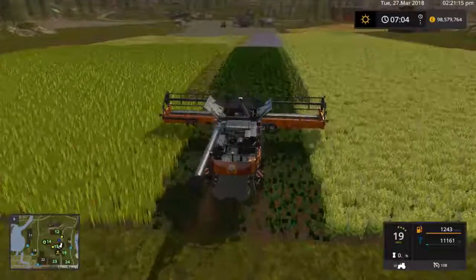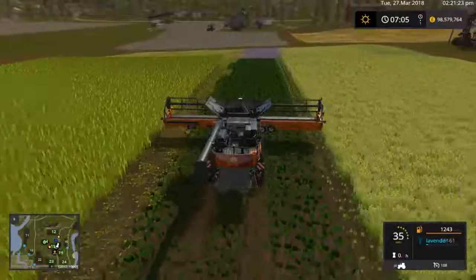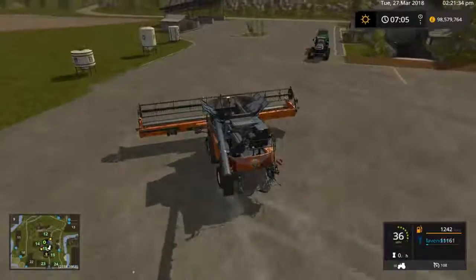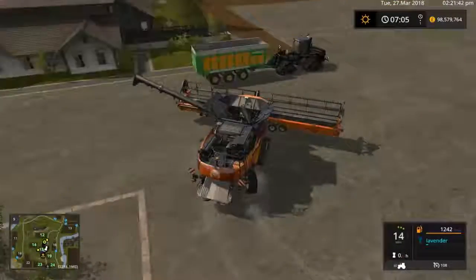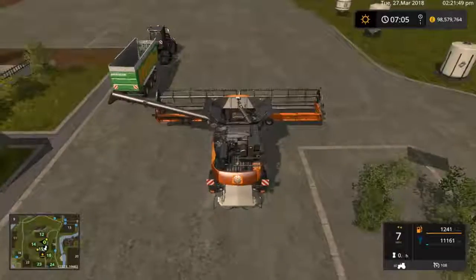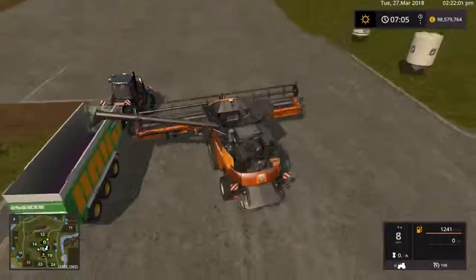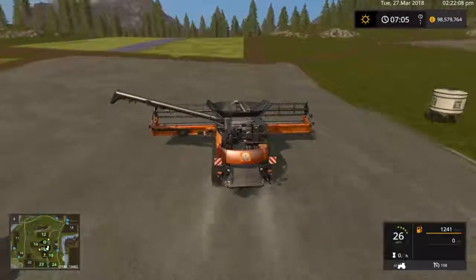Right. Forget about the mustard or rice, don't bother. It's just a little preview. What I have to do now is see if it will load into this trailer. I reckon it will. Yeah, it will. Here we go. It's only 1,000 litres anyway, or just a little over 1,000 litres. So we'll just have to see how much it sells for. That's all.